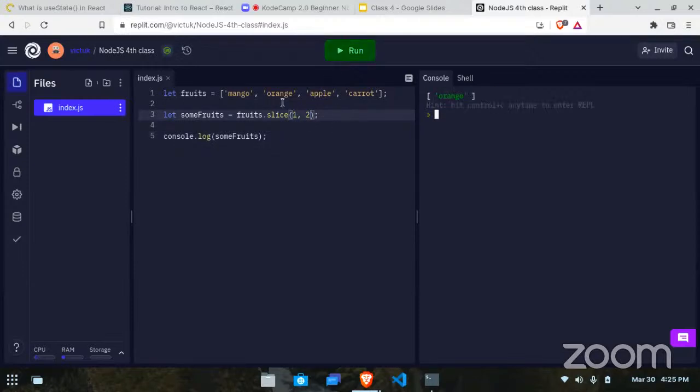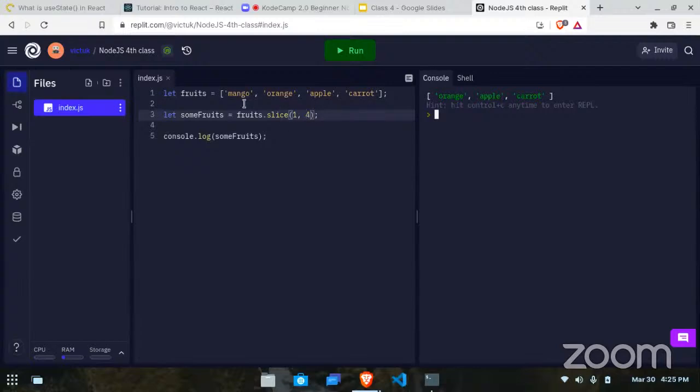Okay, so what I'm simply saying is I'm starting to slice from orange, and then I want to still stop at orange. So if I increase this to 4, for example, I think carrots will also be among what is going to be sliced. So this is index 0, index 1, then it starts slicing from index 1, then this is index 2, and this is index 3. So it's going to slice from the first index to this index minus 1.